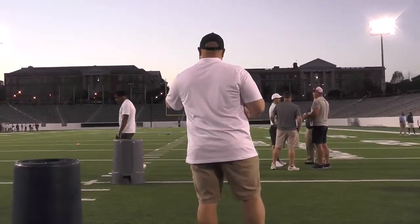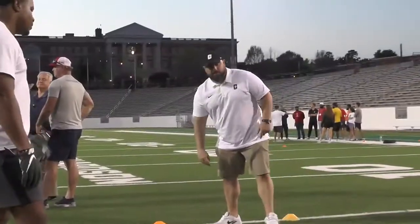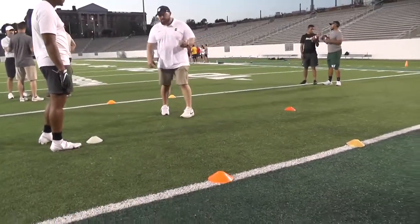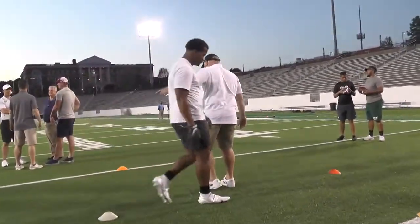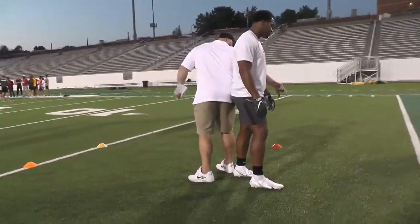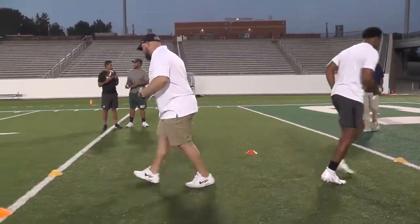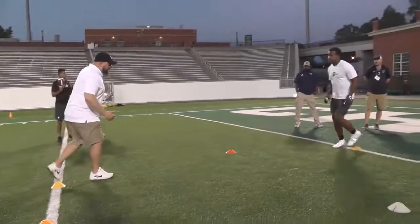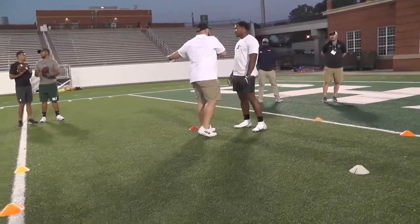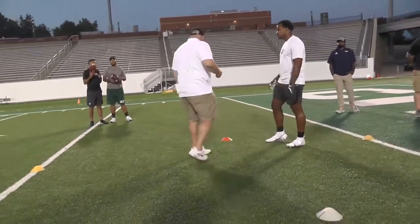For resistance tactics, the sumo drill: you set up two cones, stay inside these two cones. He's the tackler. His back's to mine. On set hit, we're both going to pick one of these two cones. I'm the ball carrier. We're coming around. Now he has to see, and he puts the placement up on it. He has to drive him out of the sumo. He can't let me smoke. That's the sumo drill.